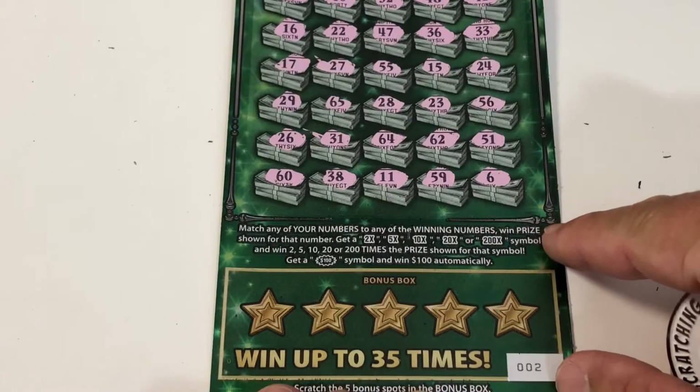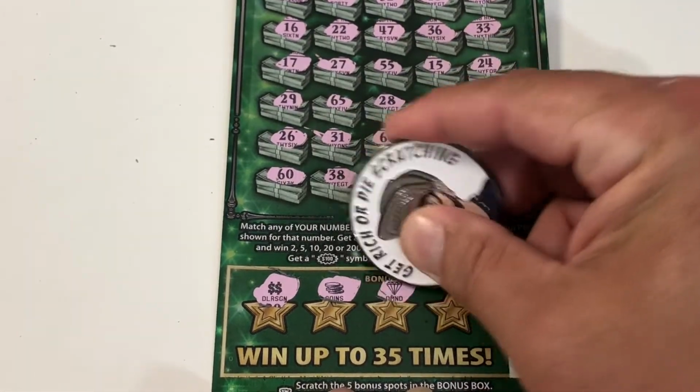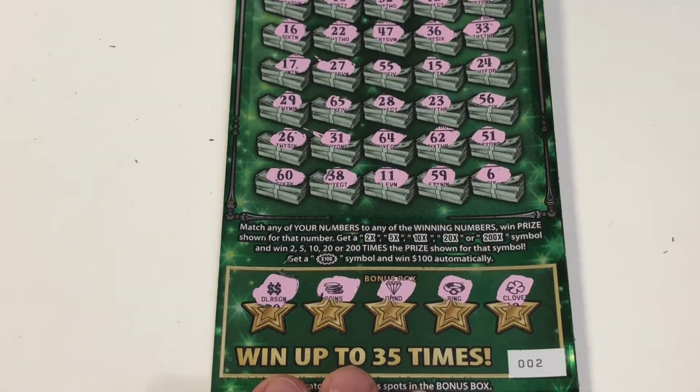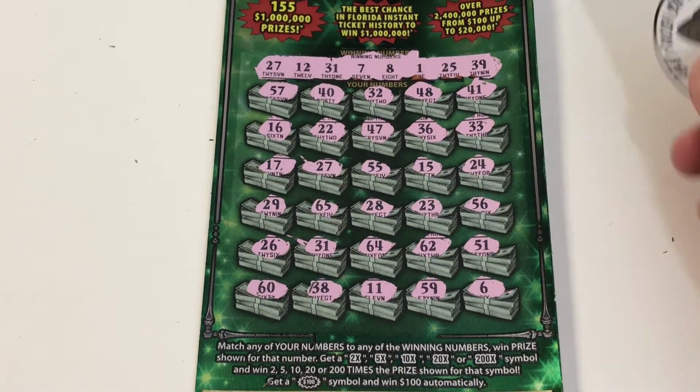All right, let's look for the bonus down below before we get those scratched up there. We're looking for the bag of money here. And it's a no. No win on the bonus. But that's okay because we have these two matches. That's on 27 and on 31. All right, let's see what we got.